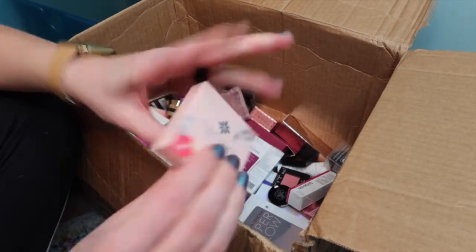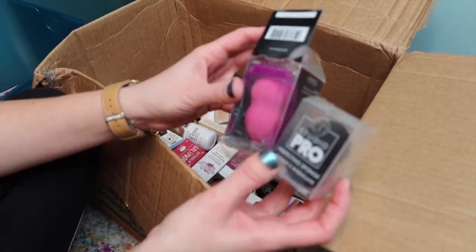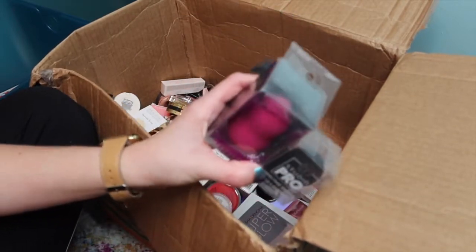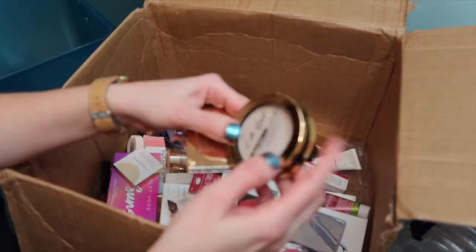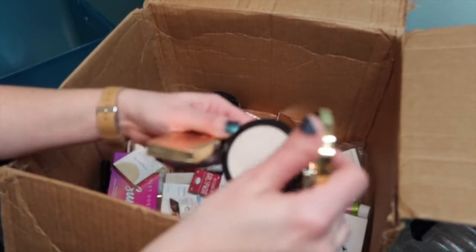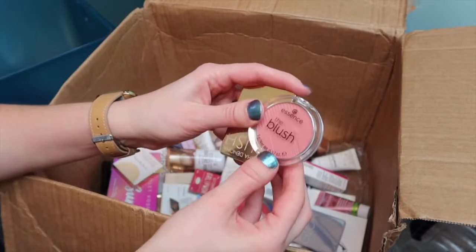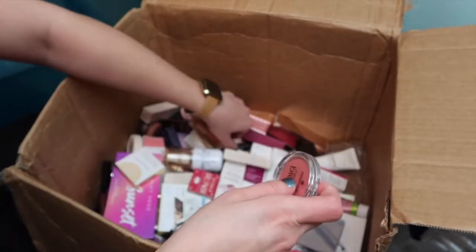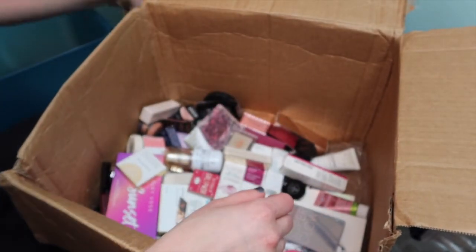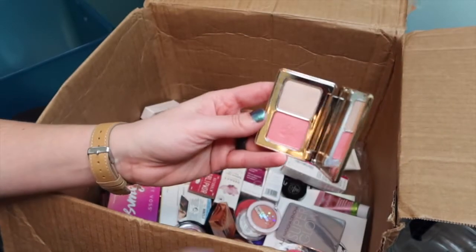A matte bronzer — I love them all. I've never heard of this brand but I think it'll be a good skin tone match. There are some sponges too — I've never tried the BH Studio Pro ones but I love the L'Oreal ones. Angela was not playing — she was so freaking generous. La Girl Strobe Light in 110 Watt — I've had these before, they're stunning. Essence Blush in Beloved — that's really pretty. I think a few of the blushes have a similar tone and that's going to be a great match for me.